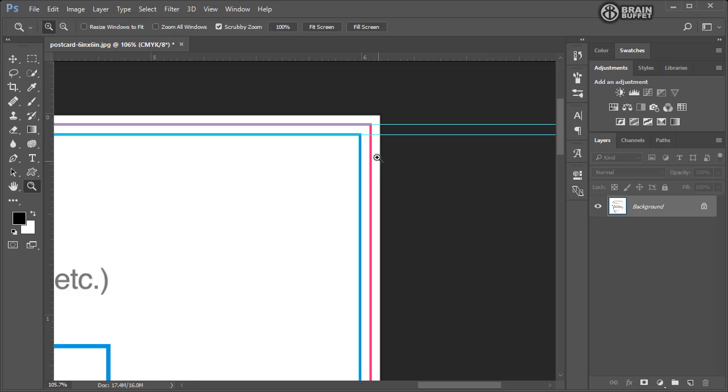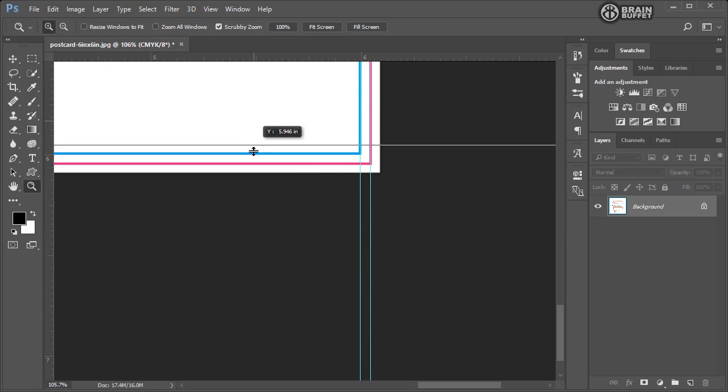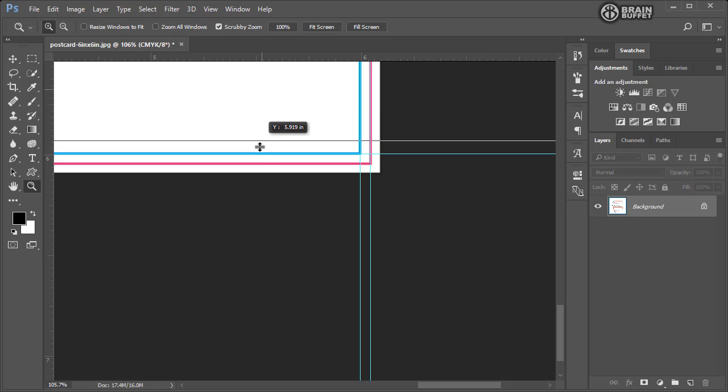But you'll notice that there's space beyond the red. This is going to be the edge of our final image, this red line here. And what we need to do is make sure that we design all the way past the edge because it's running through these printers so fast. Sometimes the paper goes just a tiny little bit crooked and you want to not have a little white edge. If you designed exactly to this red edge and they cut on this line, if the paper got in there a little bit crooked, you might see a little sliver of white from the unprinted paper around the edge. So I'm just dragging really quick guides onto these lines.